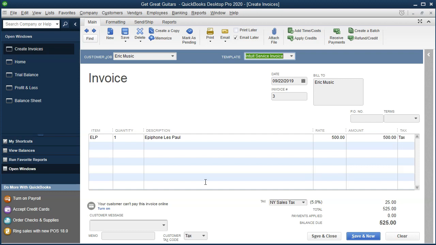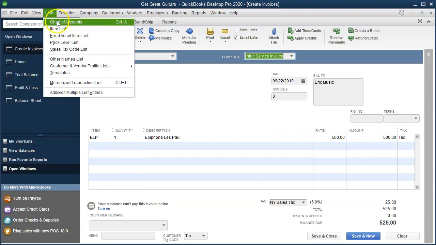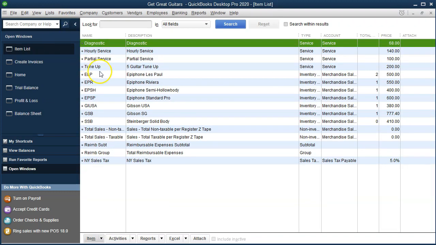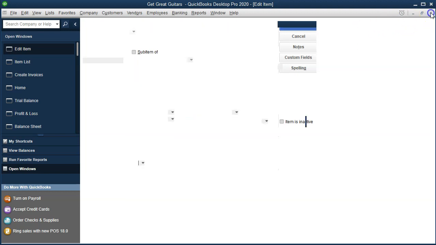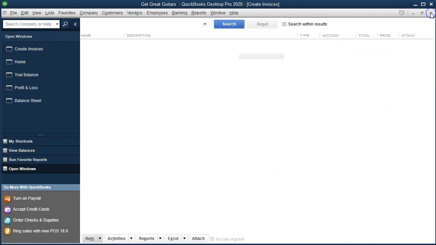Notice it even picks up the right number because remember when we made the payment for an ELP, it was less than 500. Like if we take a look at the lists, the item list for an ELP, lists, item list. This is our inventory items. Here's the ELP. Double clicking on it, we paid, you'll recall, 400 for it, and it's populating our invoice at the proper amount that we're charging for it according to the item, 500. Unlike other billable items, which will just flow over the billable expense to the invoice at the cost, typically. So I'm going to close this back out and close this back out.